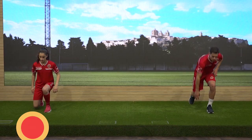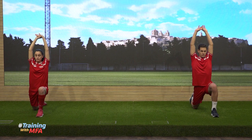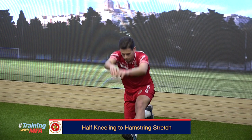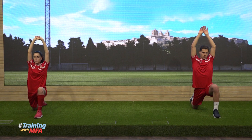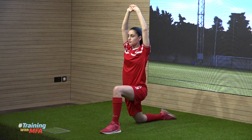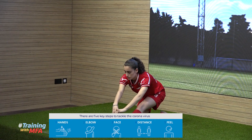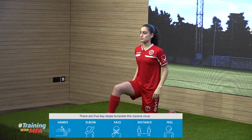Half kneeling to hamstring stretch is the second exercise we recommend you to perform for improving the flexibility of your back and posterior leg chain. From a half kneeling position and the arms stretched overhead, we invite all of you to bend the body forward, trying to reach the foot, keeping the leg straight. We are gonna suggest you to keep this position for about 3 to 5 seconds before moving to the starting position. Very good job. We are now moving to the other side.